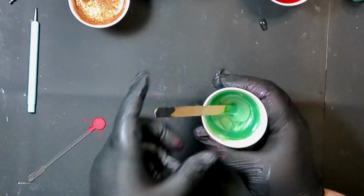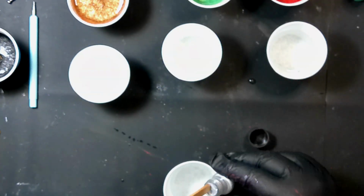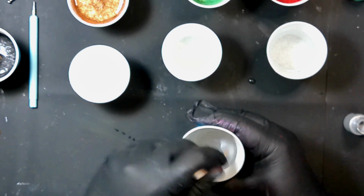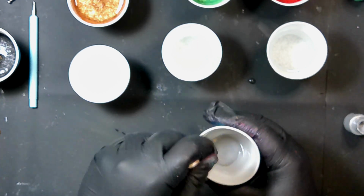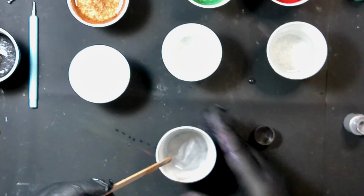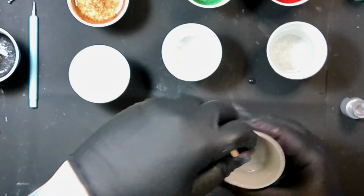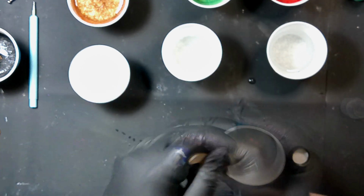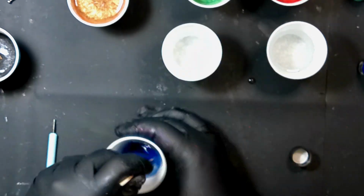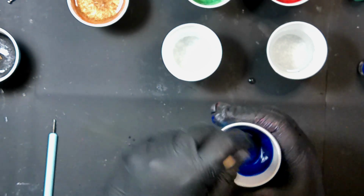I swear it. So right now, all I did was take about 2 ounces-ish of each of the colors and I am just mixing them. The pigment paste that I have is super weird. It's not really pasty, except for the gold and the silver, which come out like a paste, but then they're very, very translucent and not opaque at all, which I don't understand, but it is what it is at this point. I'm going to go with it.